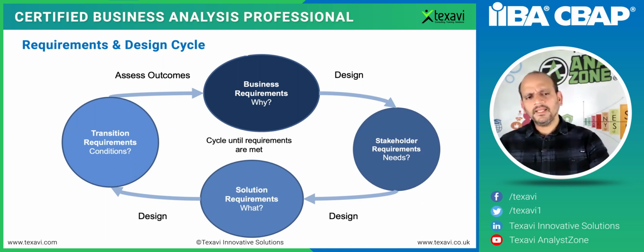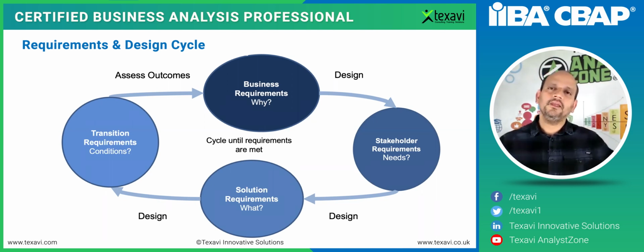And the transition requirements would give you the conditions based on which, okay, if this is happening, then they should have this. If the living room has this kind of dimension, then we should have the kitchen this way because it is related to this. We should have a link or a doorway into the kitchen. So you're trying to put the conditions there. That's what the transition requirements are doing. And then the stakeholder requirements actually set the need.